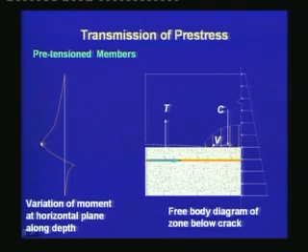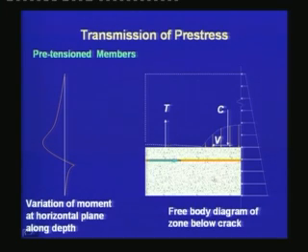and it reaches a certain peak. After that, the moment drops down and it reverses in sign. That means beyond a certain level there can be compression on the left side. But what we are more interested in is the moment that creates tension on the left side, which leads to a splitting crack in the concrete.